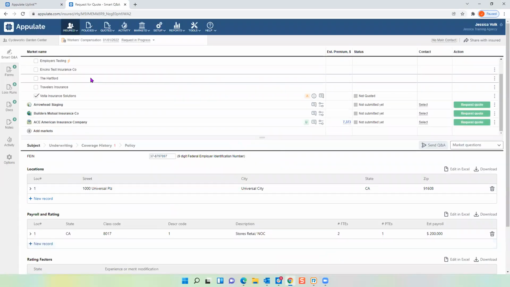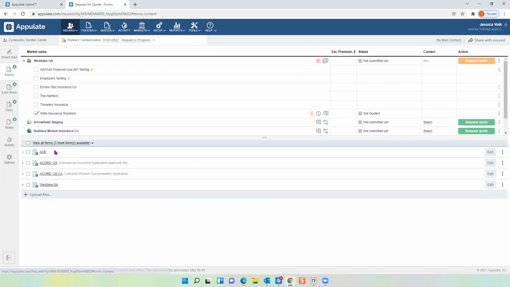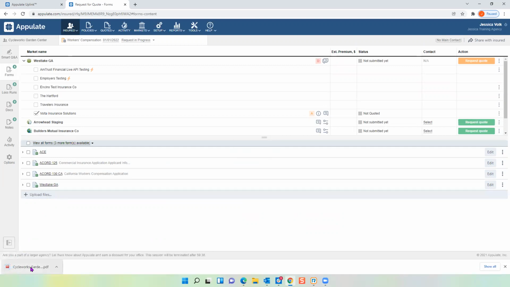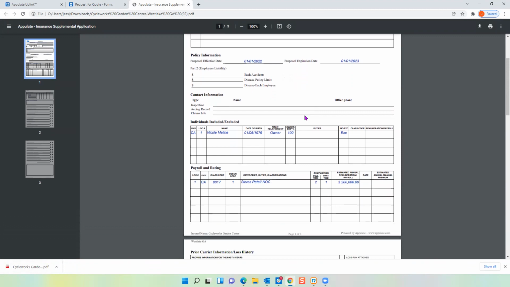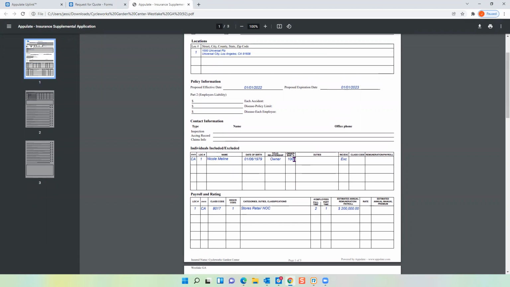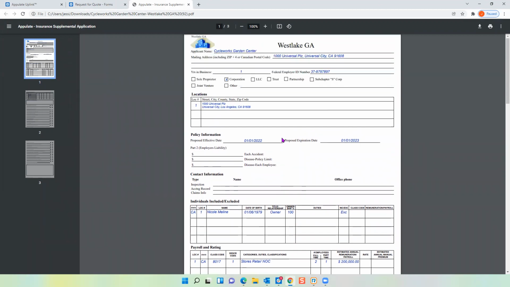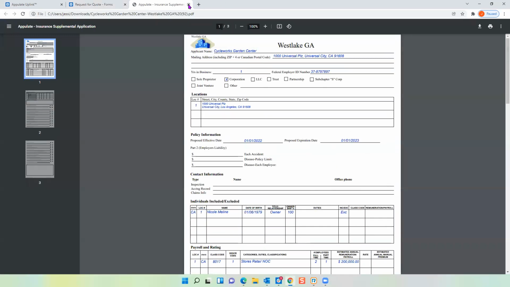Okay, so now that my markets are added, I know you don't do supplementals, but if you ever decide to give your agents access in here, once you add your markets, we also have supplemental apps that are attached to markets, so they will automatically create them for them instead of them having to fill it out. For example, this is Westlake GA. You can see it's fairly complete without me having to do a bunch of manual work. This is based off of the bridge data for my Accord 130. I know you don't do supplementals, but I just wanted to show you that.